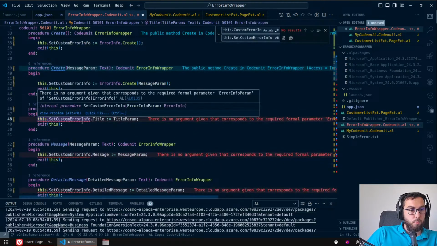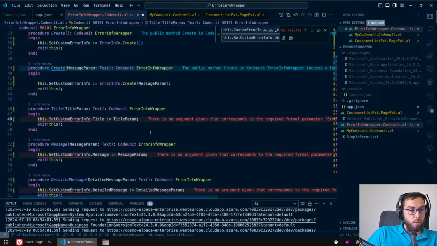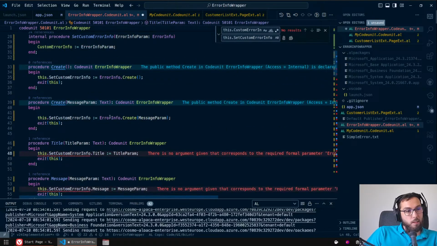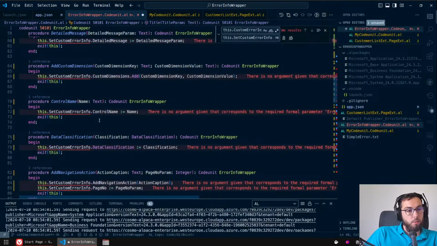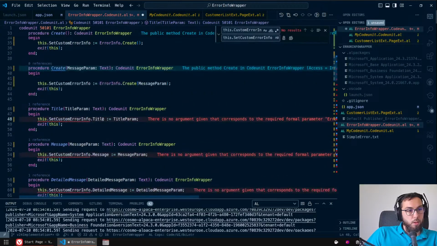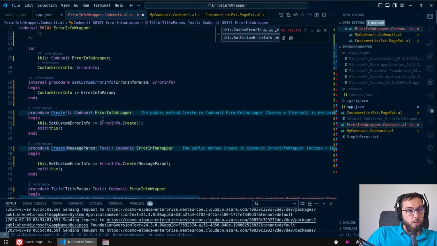Now, okay, this was easy since we're just setting, but now we are setting all the different types. So let's see. You'll probably need to have the custom error info from the instance we're working on and this one in sync.